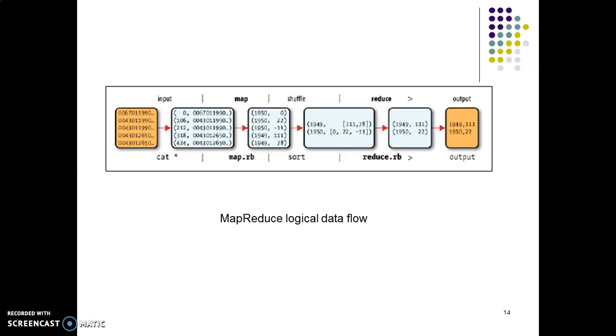So how exactly does this MapReduce logical data flow look like? Here we have the data in the form of input, then we make use of the map function. After making use of the map function, in the full data, by using the string places or character places inside the string, we get the key value pairs. After getting the key value pairs we reduce them to a key along with the list of values, and we get the maximum value as the output.